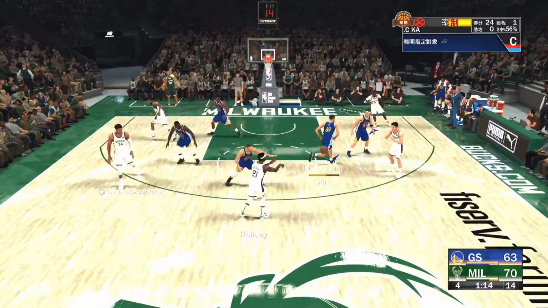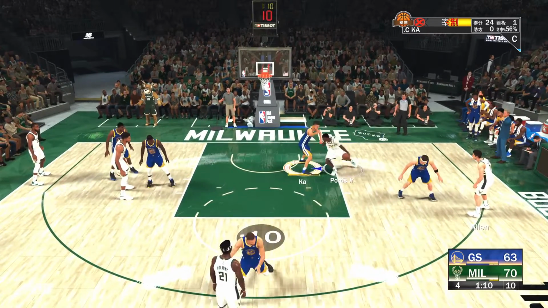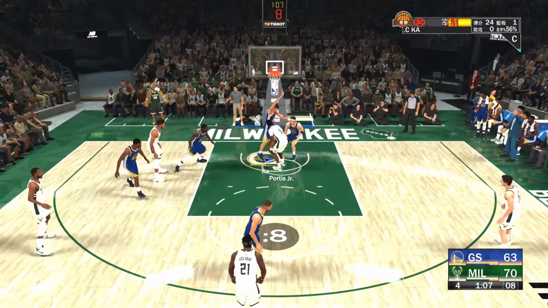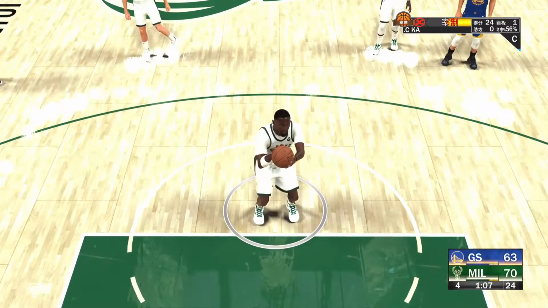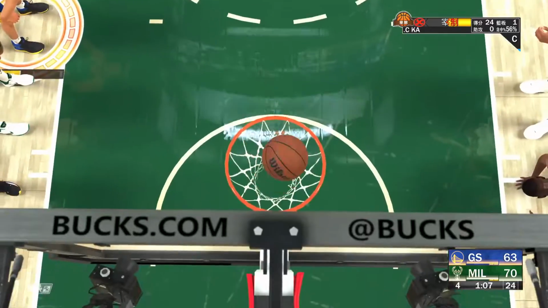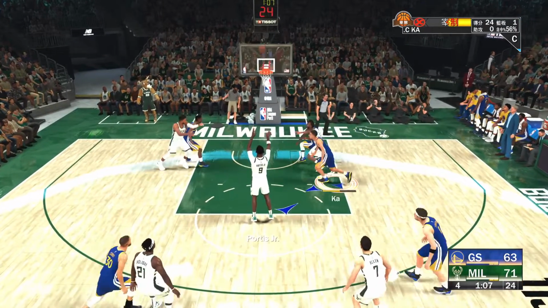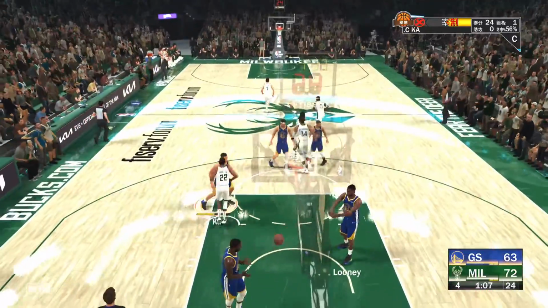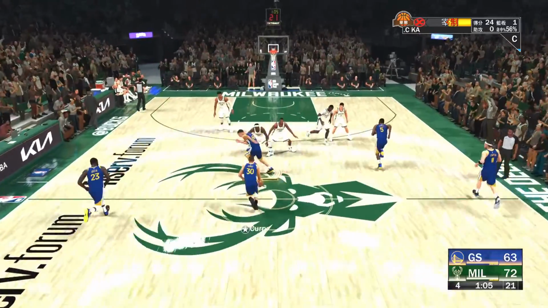Outside Holiday. Allen, pass to Portis. Over MP. Oh, and there's the whistle on the shot. So 2 free throws for him coming up. That's his second personal. I don't mind that. I mean, they met him at the rim and temporarily prevented the points. Old school D right there, just telling them no easy layups. It's as simple as that. And that's what you expect from them.